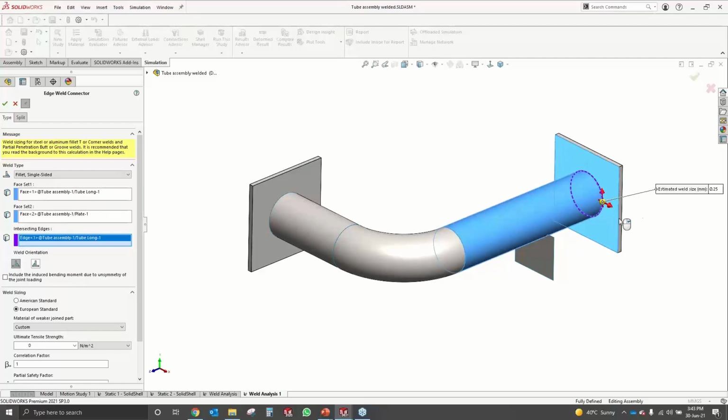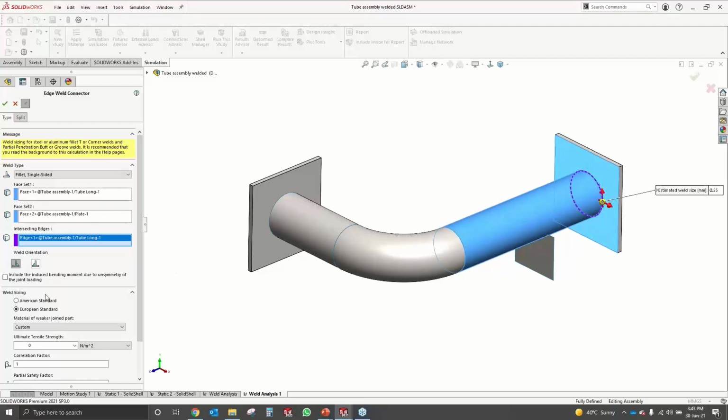Okay, now we have two arrows pointing out. One arrow is pointing towards the top, and one arrow is pointing towards the right side or the outside. Okay, so the arrow pointing towards the outside is the side of the weld. So I can flip the side of the weld as required. Let me select it again because when I flip it, I'm having some issues with my graphics. Okay, so let me have this outside. So I'm going to weld on the outside, and the weld is going to start from this yellow sphere in this direction, the anti-clockwise direction.